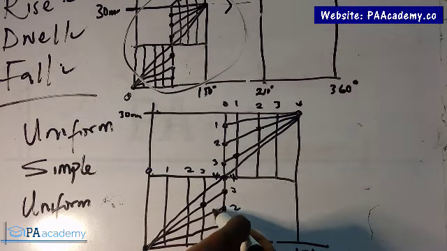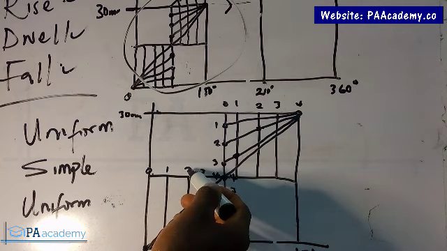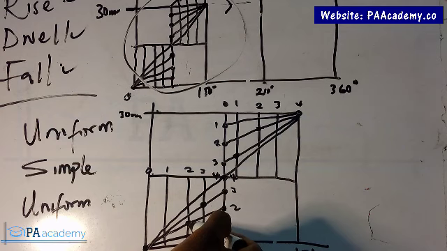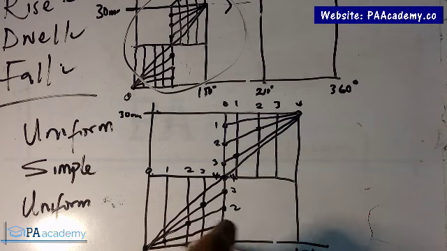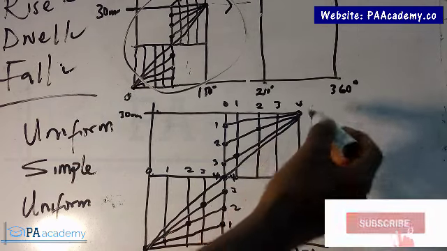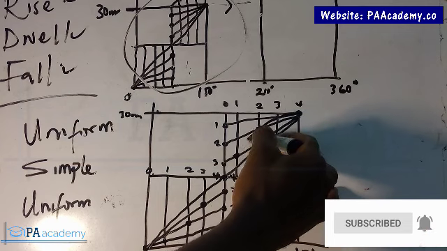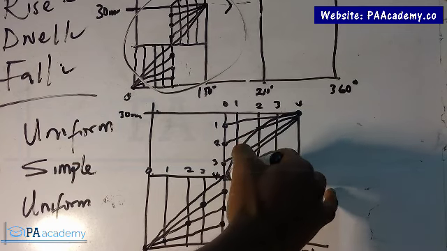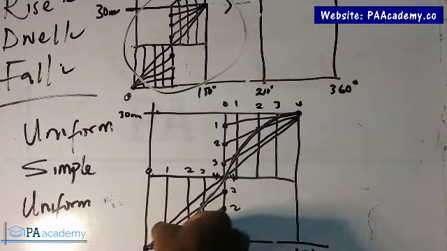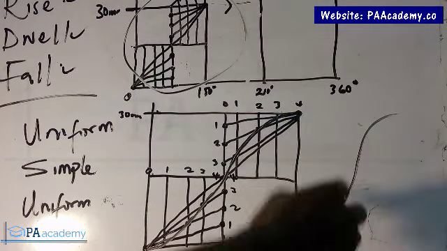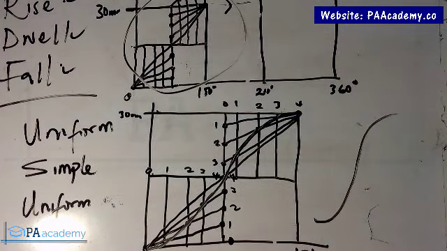Exactly. So this line 2 here, and this vertical line 2 is going to be one intersection. This line 1 and the vertical line 1, this is it here. And then the last one is just going to be this. So at the end of the day, if you join them together, you're going to be having something like this. So if you look at it closely, it gives you a curve that looks like this. And that's how to do uniform acceleration. Exactly. So don't mix up uniform acceleration with that of simple harmonic motion. You have to know the two. Exactly. You have to know the difference between the two.